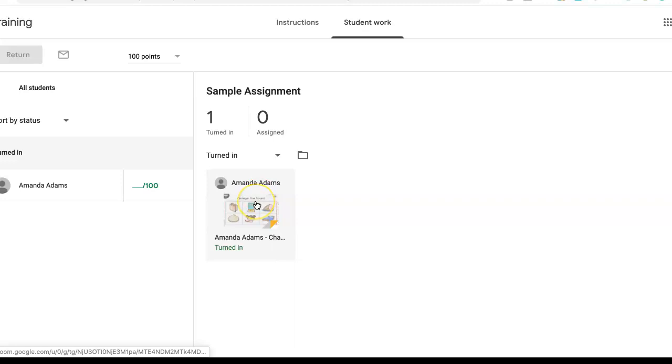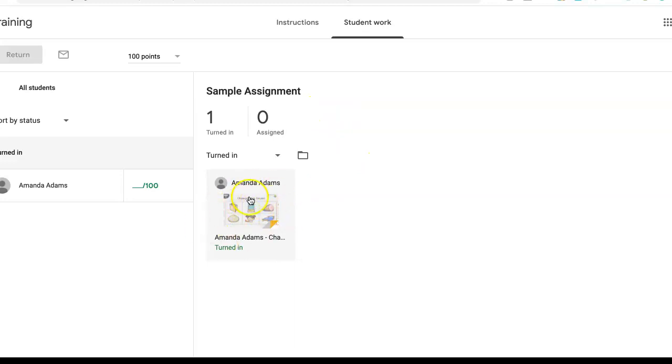All of the students that you've assigned this to will show up here, and then you'll see the status. It'll have green turned in. If the student has not turned it in as yet, it'll show up as missing. Once you grade it, you'll see another option appear here.